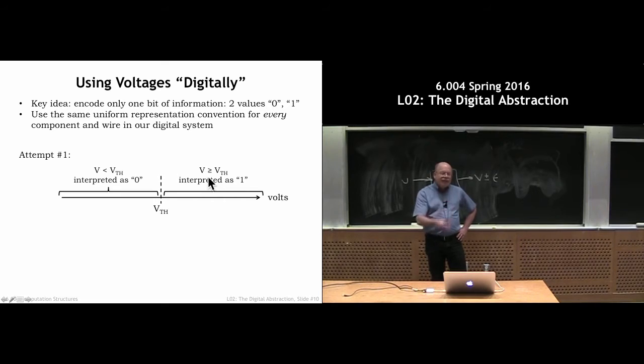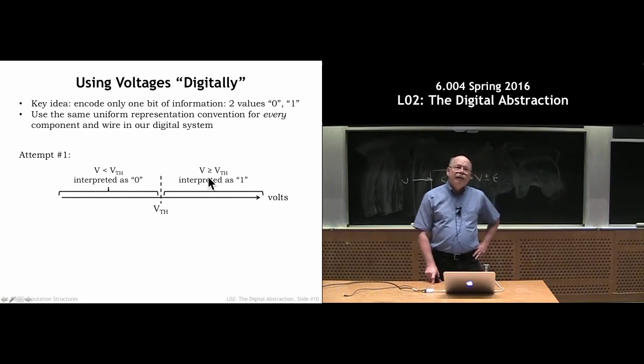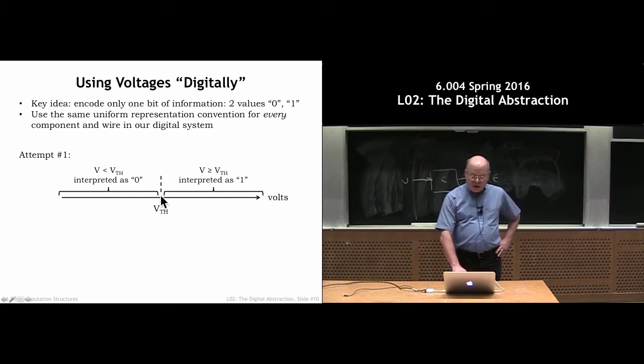Well, obviously, since on your slide you see an attempt 2, there must be something wrong with attempt 1. What's wrong with attempt 1? Why should we be gun shy about this? I mean, mathematically, it seems to make a lot of sense. Yeah? What happens if we're exactly at 0.5? Well, if we were exactly at 0.5 volts, the formula tells us we're a 1.